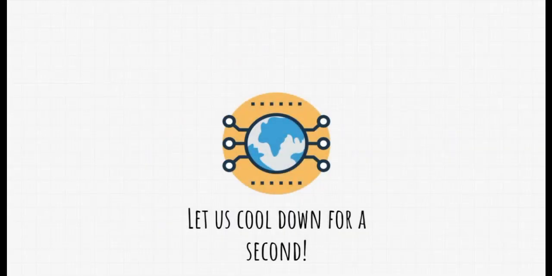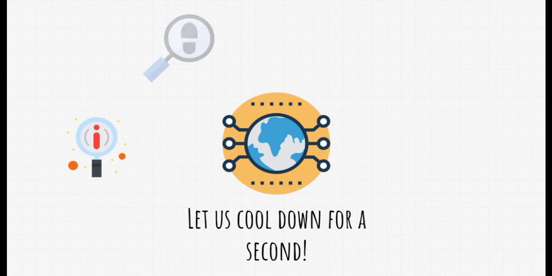Alright, let us cool down for a second. We have finished everything we could to gather information about our target. We performed information gathering and port scanning. We know which ports our target has open. We also know which software is running on those open ports, and what operating system our target has.